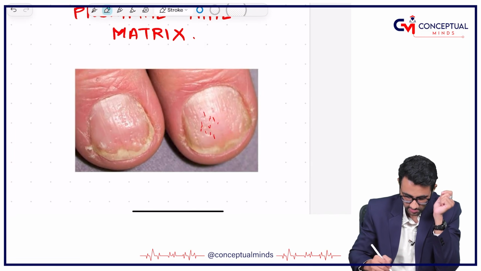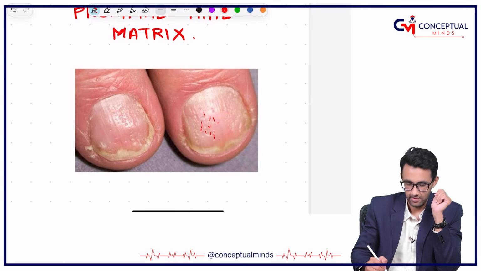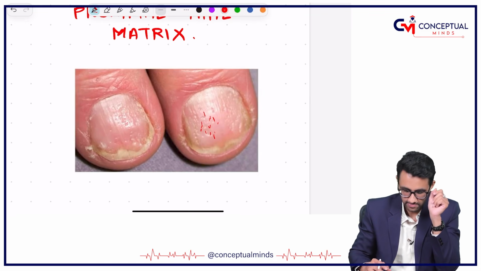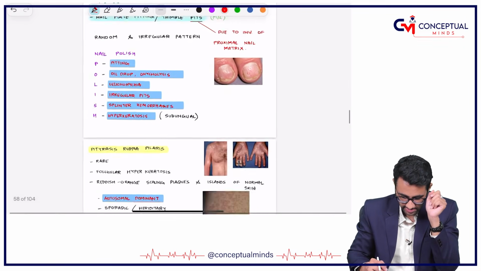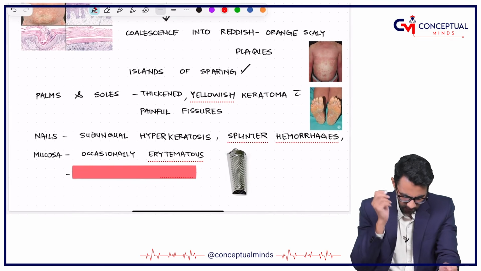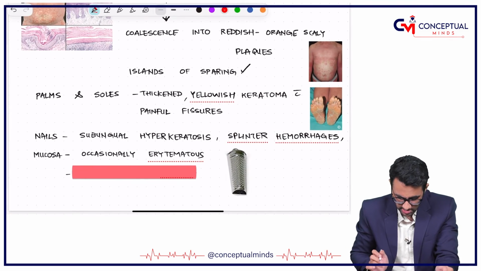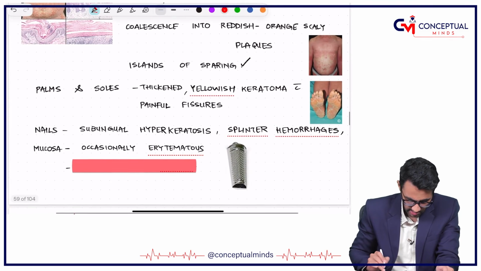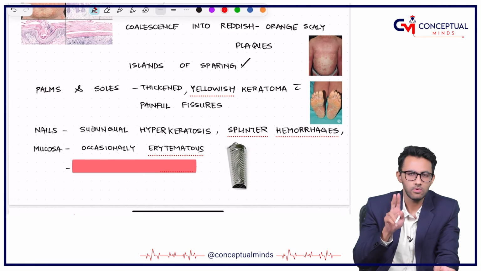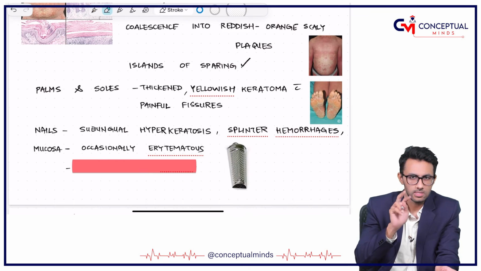Not this one, just like this one. All right, fine. What are these pits? Tell me. Pits, right? Pits we find in the nail matrix. So we have two findings here, that is subungual keratosis and splinter hemorrhages. And one of the very key words, right? I told you there are going to be two hot words in this chapter.